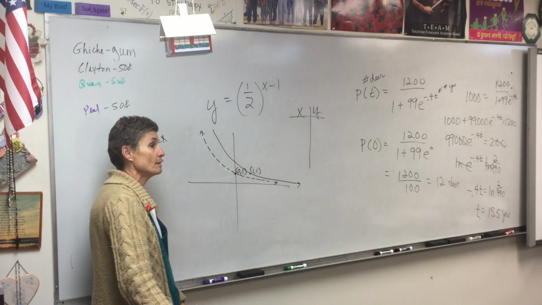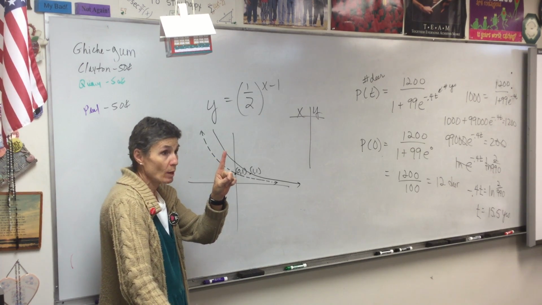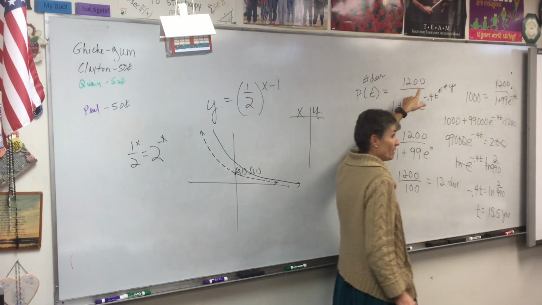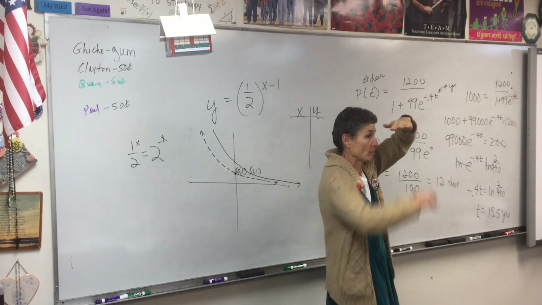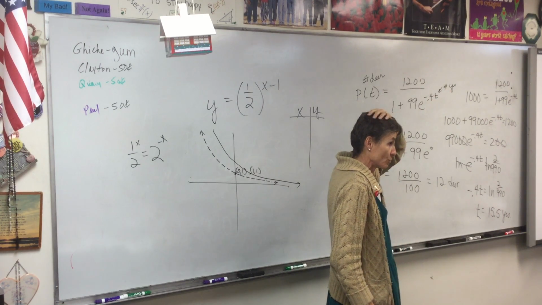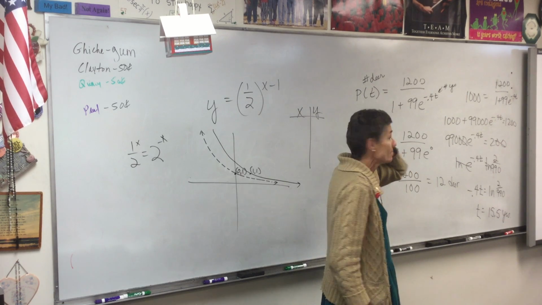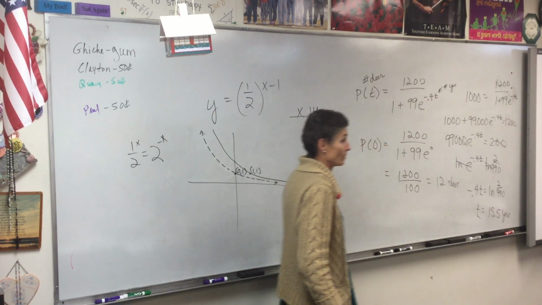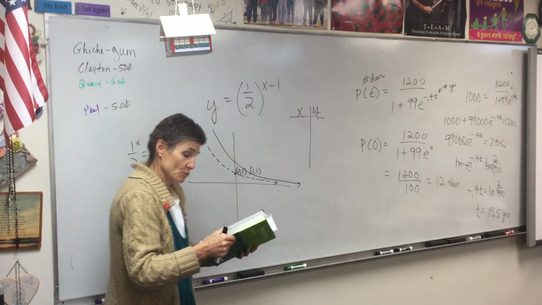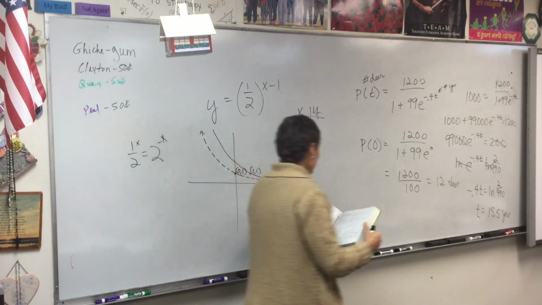What is the maximum number of deer? That one you can look at your equation and tell, because this number up here in a logistic function is the top asymptote. Remember, a logistic function has two asymptotes? This number is the top one. It's called the limit to growth. So how many deer can this park sustain? A maximum of 1,200. After that, they just start dying from various reasons.